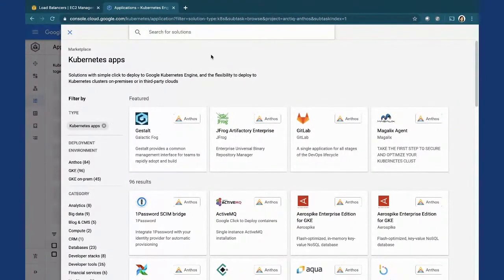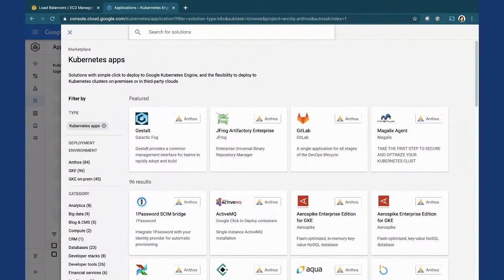All the solutions in Marketplace are vetted by the Google team for security vulnerabilities. And in terms of commercial applications where you have to purchase a license, the procurement and billing process is also built in, making the process really easier and smarter as well.